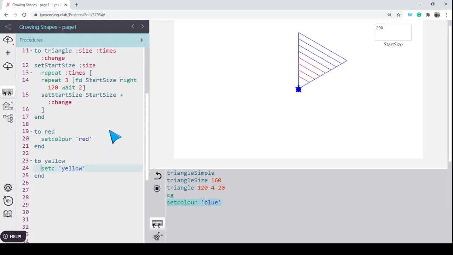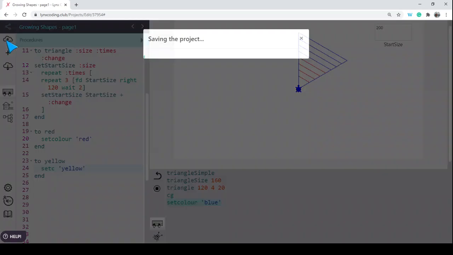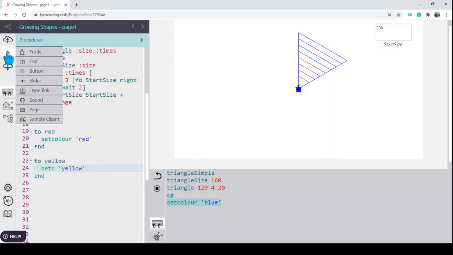And now one of the neat things about this is I've created these procedures, and I don't need to always put things in my control center down here. I can actually incorporate some buttons that can help me to change colors, to do some other things. And so again, I'm going to go up to my plus, but just before that, I'm going to go ahead and save it. I'm going to go to my plus, and you can see there's a button option here.